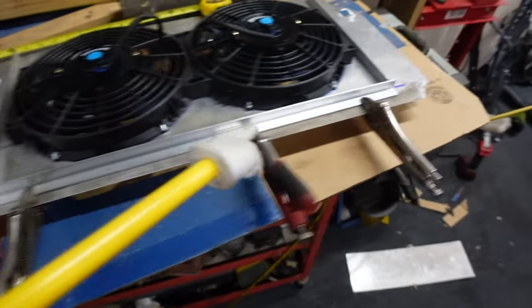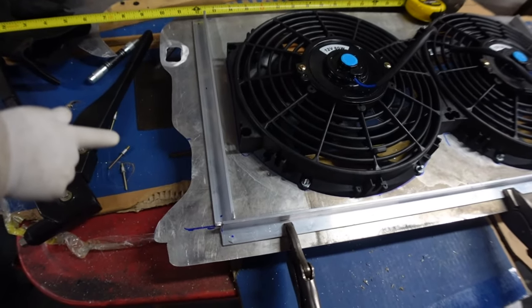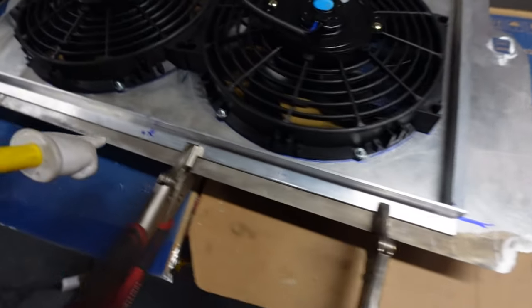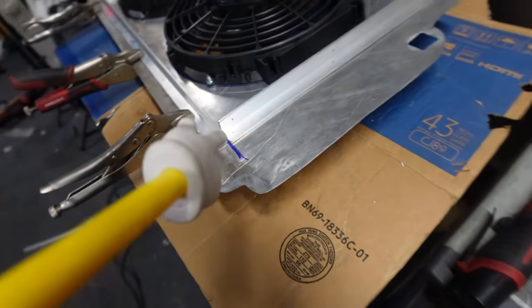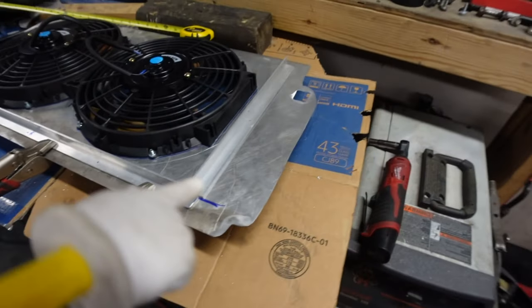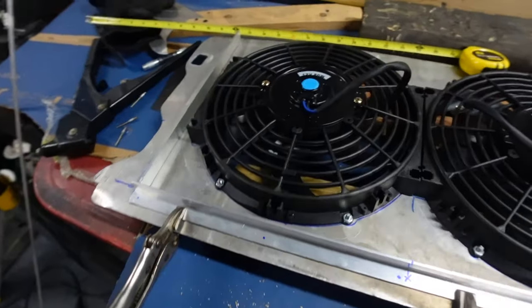Hey, as you can see, I have my angle brackets on. Well, not on, just kind of sitting where they're gonna live. I got all my bolt holes marked. Also the ones for the side where the ducting is gonna mount to. So now I'll take these off and drill my little holes. And I will rivet this to this, so it's nice and secure, not gonna go anywhere.